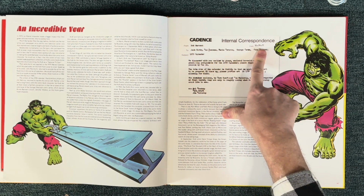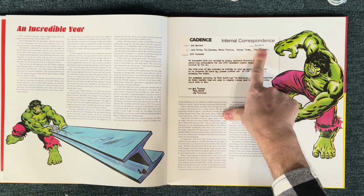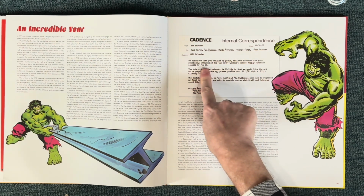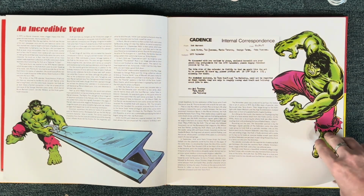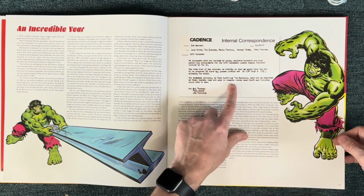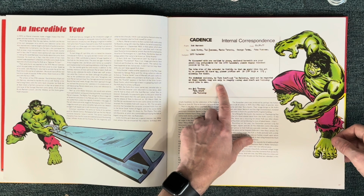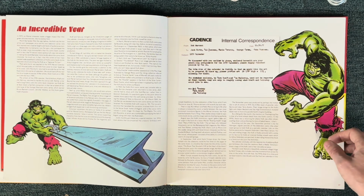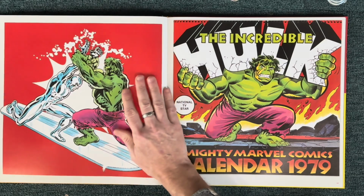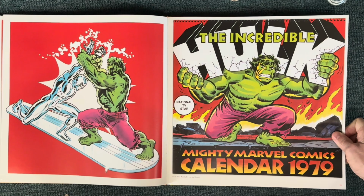This is how far in advance they were doing it. This is November 1977. 1979 calendar. So they wanted the pencils. This is November 30th. They wanted the pencils. They had 2 weeks to draw their pinup. Here's the size. Sketches enclosed by Dave Kraft and Jim Salicrup. Need not be regarded as final layout. They're only to roughly convey what Kraft and Salicrup would like to see. Like I said, this is the calendar I own. Great John Romita Sr. there drawing the Hulk.